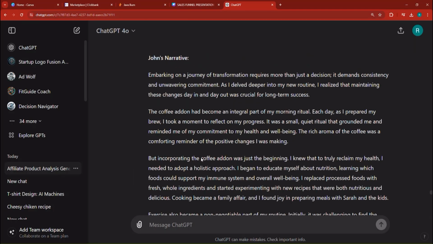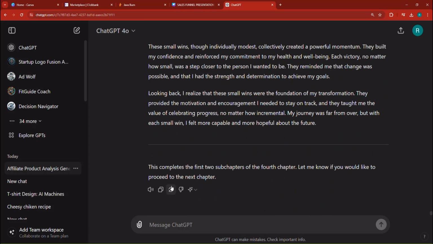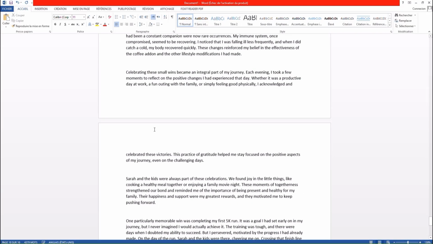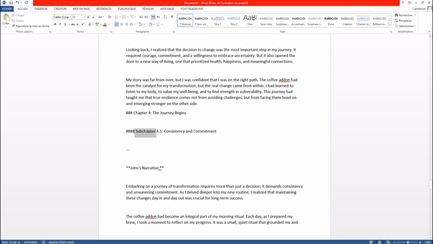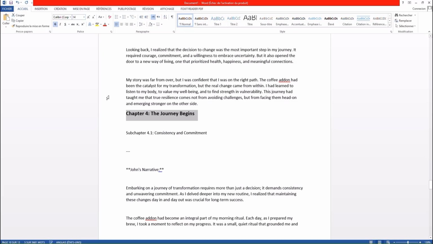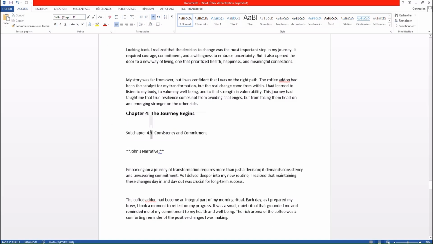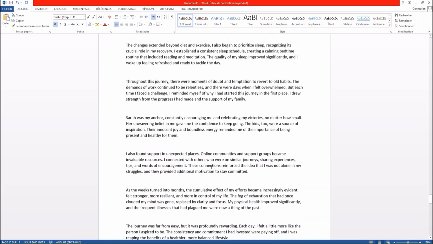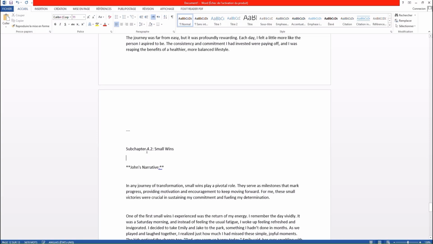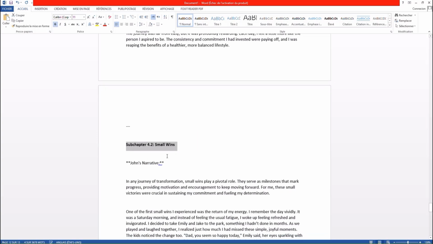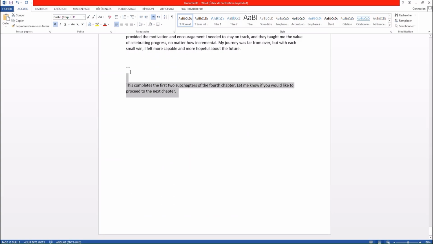Now, let's go and copy chapter number 4. And then let's just say yes for it to do chapter 5. So copy chapter 4. Let's start from the top. Up, and then let's remove this bit. Let's remove this as well. Let's take chapter 4, bold, and 14, and then let's go ahead and take this. Subchapter 2, let's also make that bold. Let's scroll down, and let's just remove this as well, and then let's make this subchapter number 4 too. Let's scroll down, right, there you go. And now let's remove that.